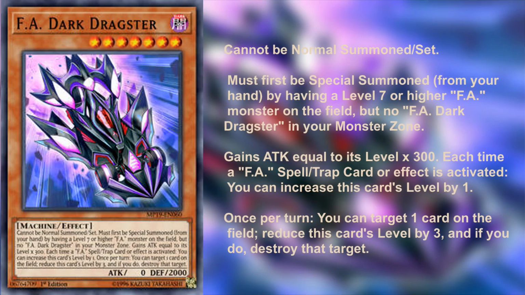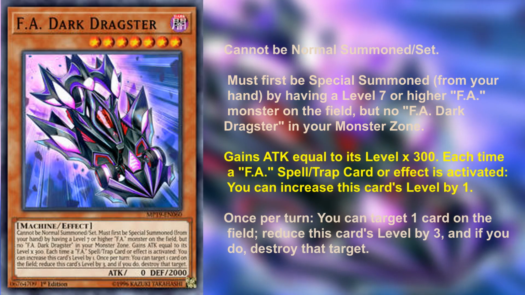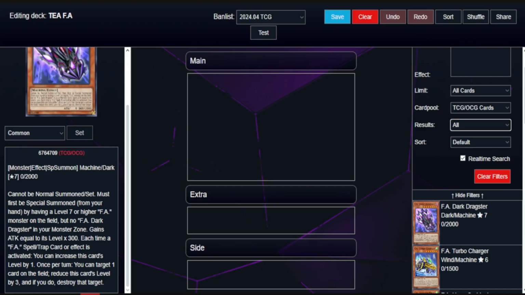So we're going to start off with FA Dark Dragster, which is a level 7 Dark Machine monster with 0 attack, 2000 defense. It cannot be Normal Summoned or Set. It must be first Special Summoned from your hand by having a level 7 or higher FA monster on the field, but no FA Dark Dragster in your Monster Zone. It gains attack equal to its level times 300. Then, each time an FA Spell/Trap or card effect is activated, you can increase this card's level by 1. Once per turn, you can target one card on the field, reduce this card's level by 3, and if you do, destroy that target.